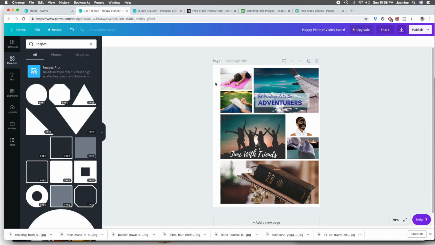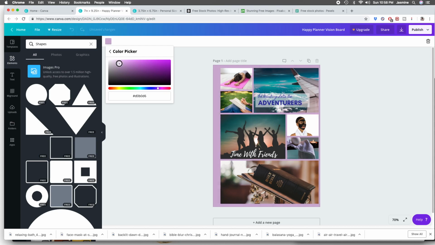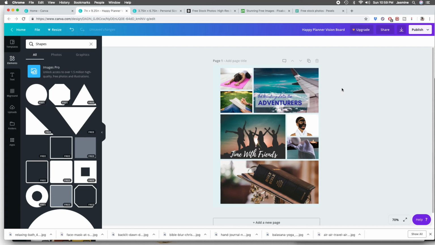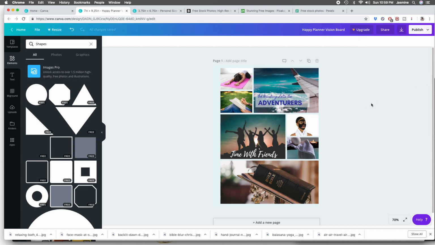Because there's no transparent background here, I decided maybe I want to change the background color a little bit, so that it doesn't look like it's just printed on white paper. You could also cut this out, I guess, and then layer it on top of something that you already have, maybe a dashboard in your planner, so that you don't even have to worry about punching it or anything like that. So Canva also offers the option for you to send it to them to be printed. If you don't have access to a printer, that would be very convenient, but there are lots of options here.